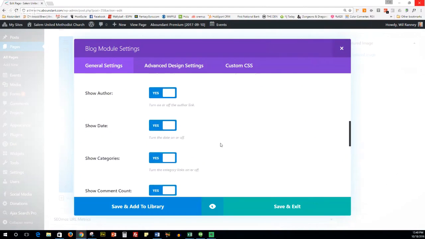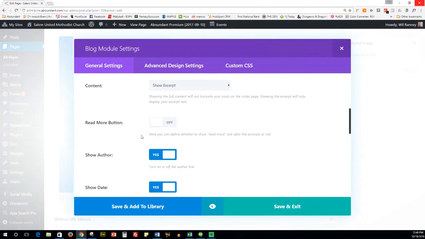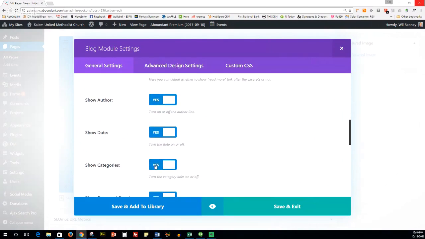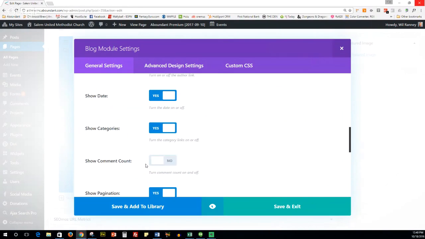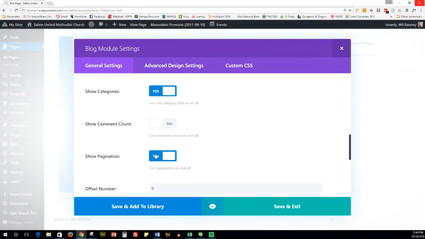And there's all these options. There's some that you're not going to want. The comment stuff, we don't really use comments. Pagination you can keep on. If you have more than 3 sermons, it'll basically say, look at the older ones. There'll be a link that people can use to click on the older ones.